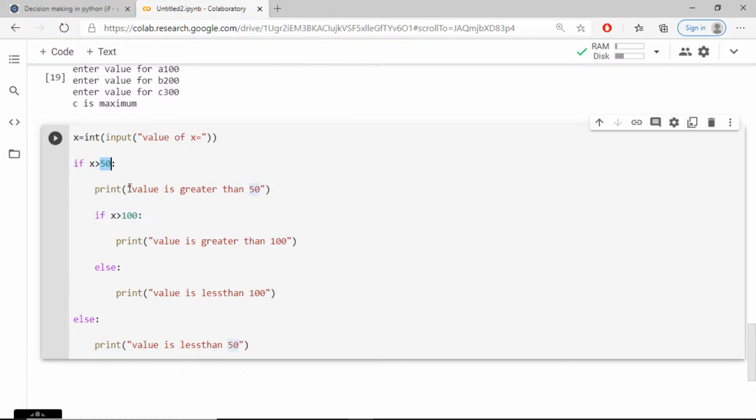Inside this condition, I'm taking one more condition: if X is greater than 100, then value is greater than 100, otherwise value is less than 100 and greater than 50. This is the nested if, and inside the if we have checked one more if. So if value is greater than 50, it comes inside and executes all these parts. If value is less than 50, it will execute this else part.